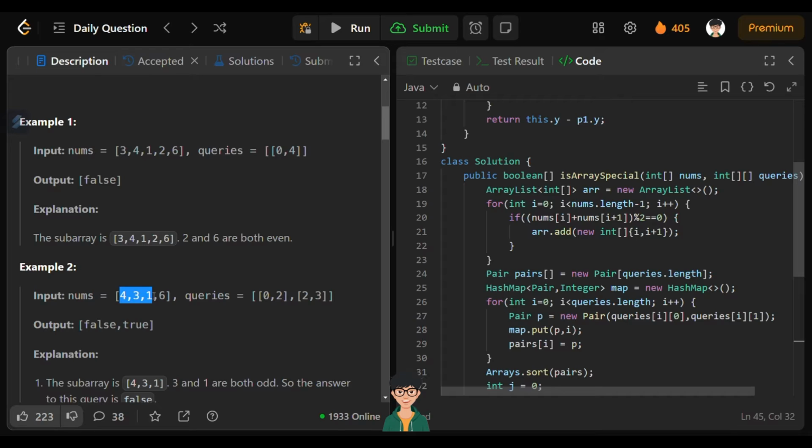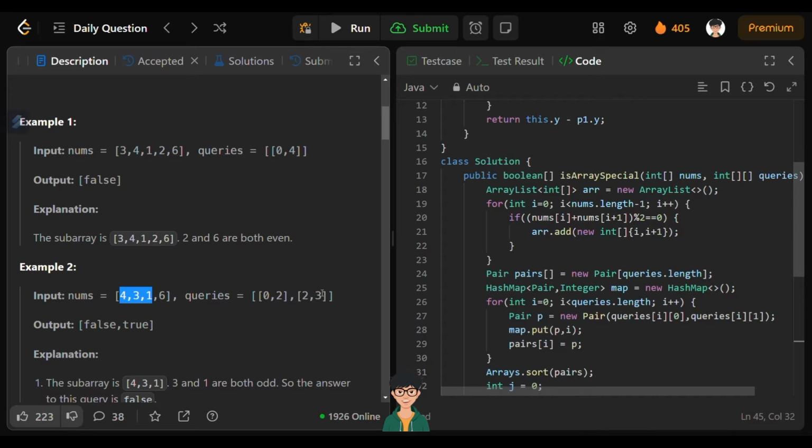So for every query you have to check whether that subarray is special or not. Here you have to check whether 4 3 1 is special or not. If it is special, then return true. If it is not, then at that index return false.